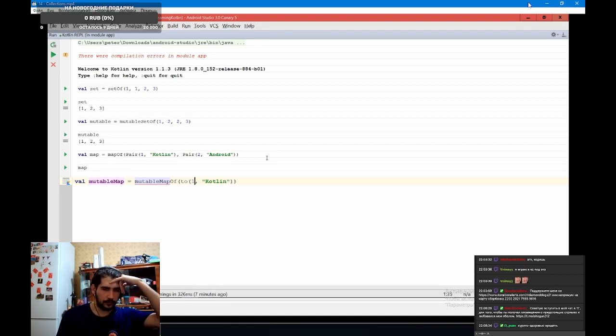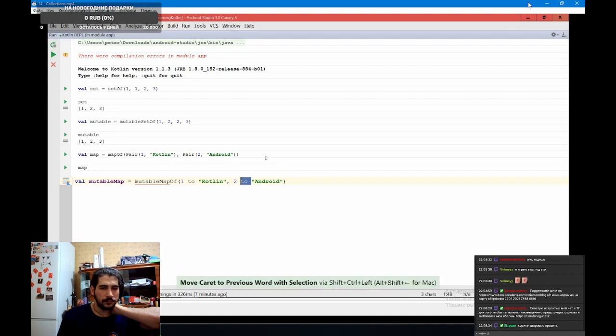But what's great about this function here is that it's actually declared as an infix function, which we're going to take a look at later on in the course. So you can use to as an infix function, putting it between the 2 arguments, saying mutableMapOf 1 to Kotlin and 2 to Android, and that's going to work just fine.